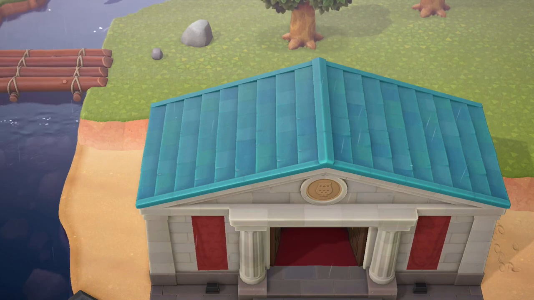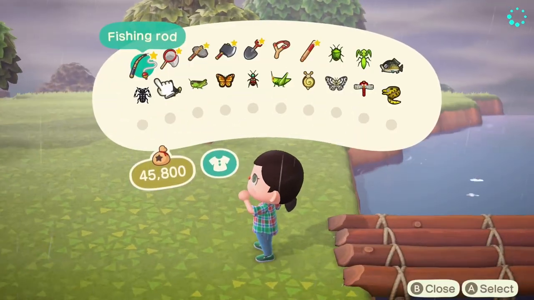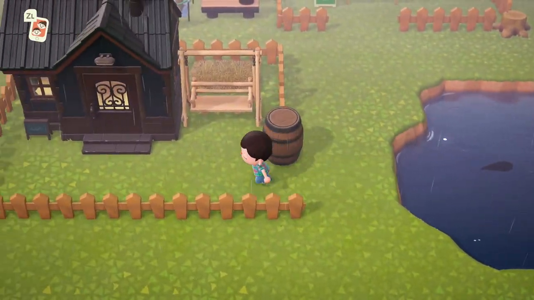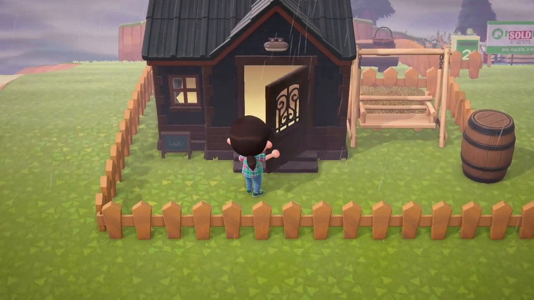So that's everything for now. Maybe I should go say hello to my new friend. Oh, this house looks kind of cute. It's kind of fancy. These doors.